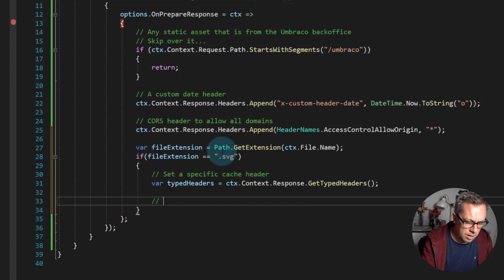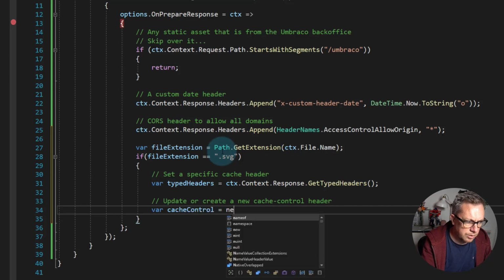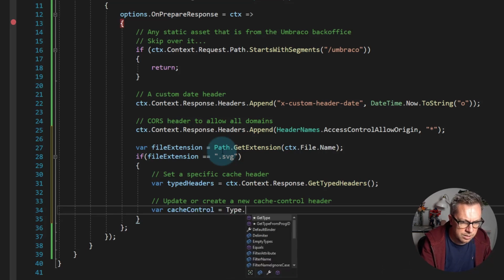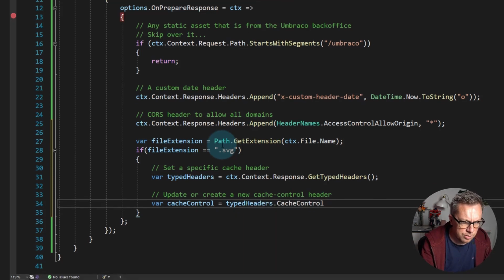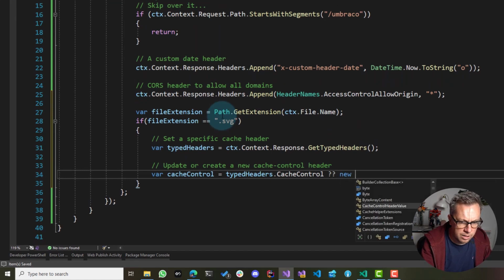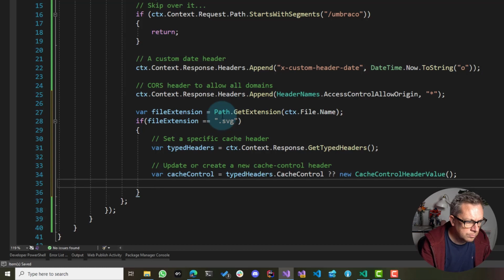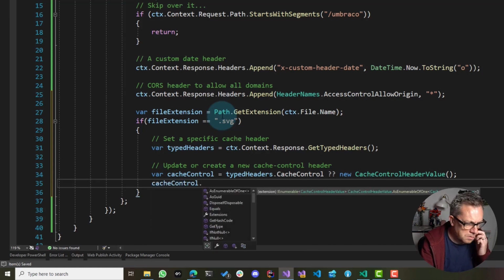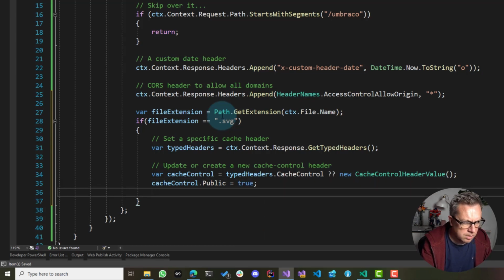And then we're going to update or create a new cache control header. Var cache control equals typed headers, cache control. If it's null, then let's create a new one. And then set the cache control to be public.